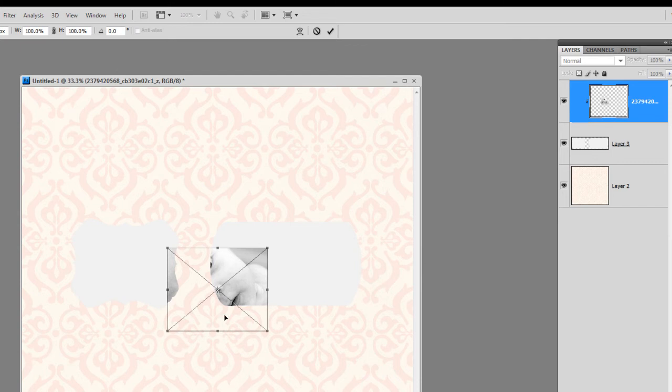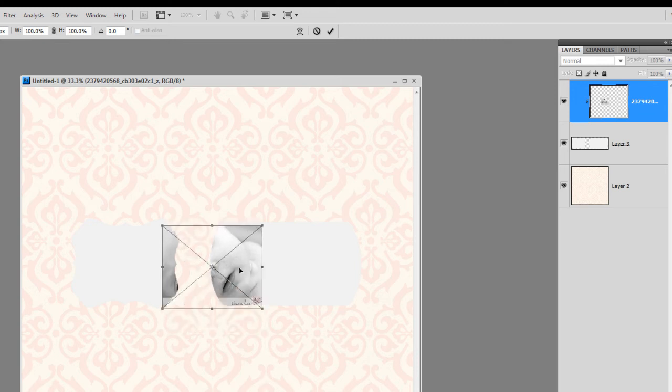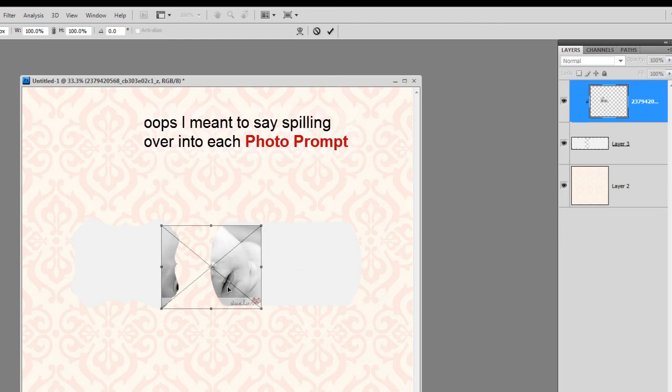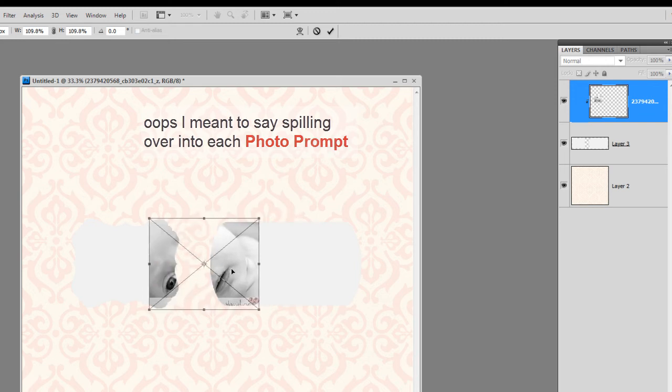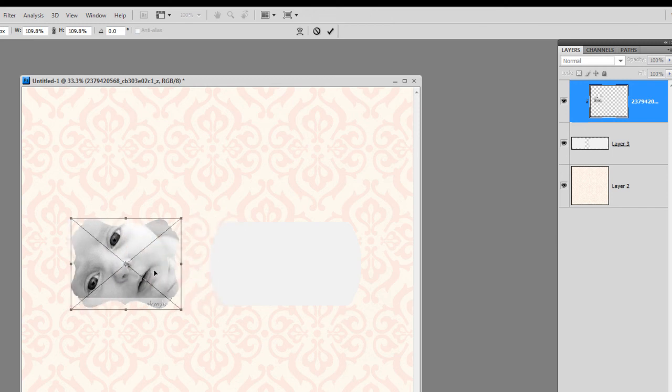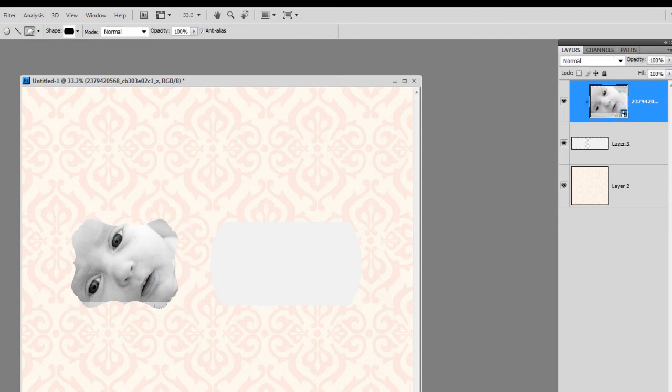Now, as you can see here, I have two completely different shapes on one layer and only one clipping mask applied. Well, that's perfectly fine. You can see that the photo I've selected is actually spilling over into each layer, but that's fine because I'm going to make some adjustments now. I'm going to use my Move tool to slide the photo over to where I'd like it to appear. And now you can see that the clipping mask has worked to apply this photo directly to the shape where I want it to appear.